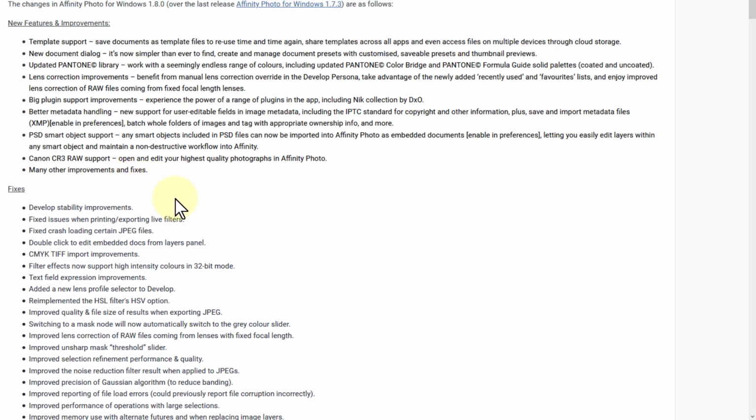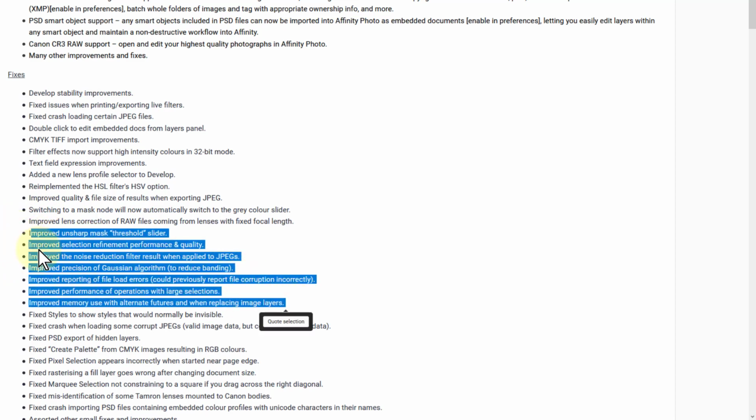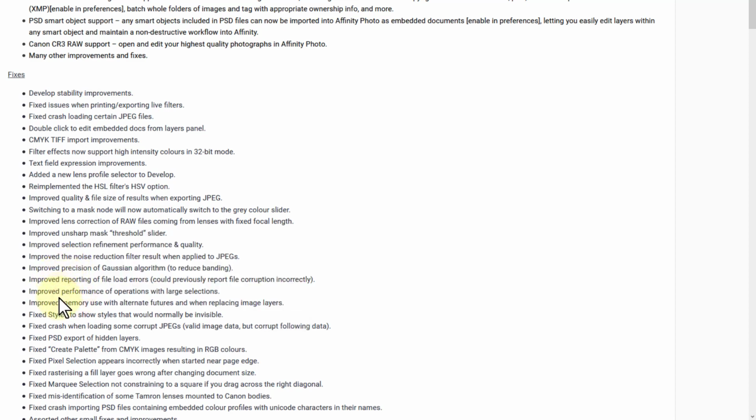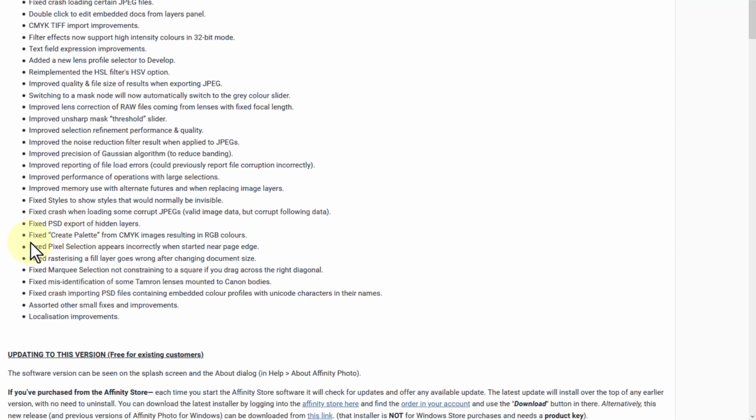Yes, lots of them. There's a bunch of fixes here, and there's more in here, this lot down here, where it says improved. These guys are heroes doing this, because these are little background things, not big whizzy fancy features, they've just made things better. Like this, improved performance of operations with large selections. Somebody rewrote algorithms for that. That's really great. And a whole bunch of these things here.